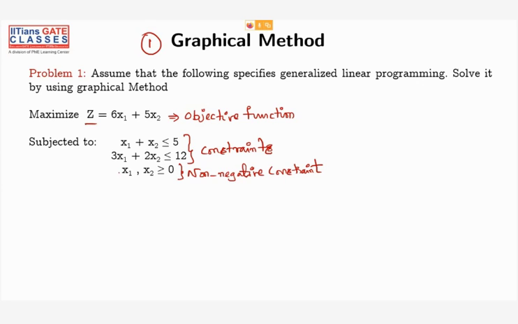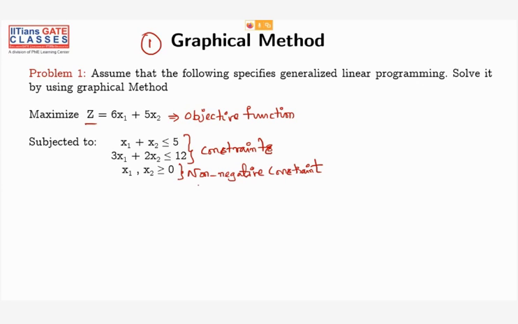There should be a specification of non-negativity. I'm mentioning it here because, let's say you have 100 variables, x1, x2 and so on till x100, and you are writing a computer program. Of course you have to put this constraint in your program saying that your x1, x2 and so on till x100 values will never be negative. It means they should be 0 or more than 0. That is the reason why we have to specify these non-negative constraints.